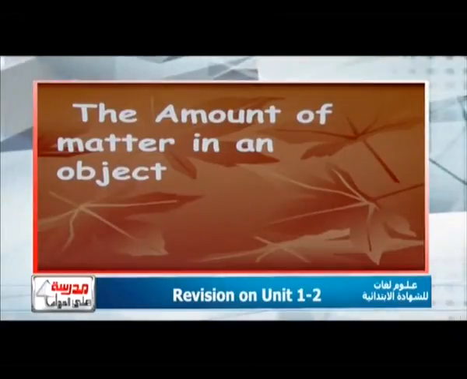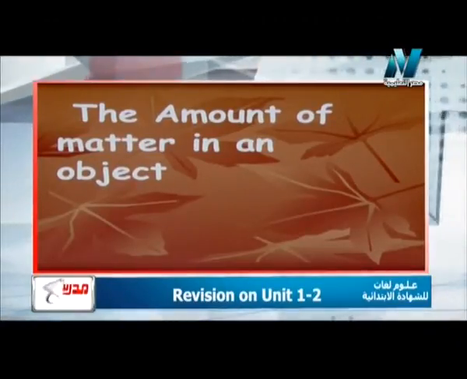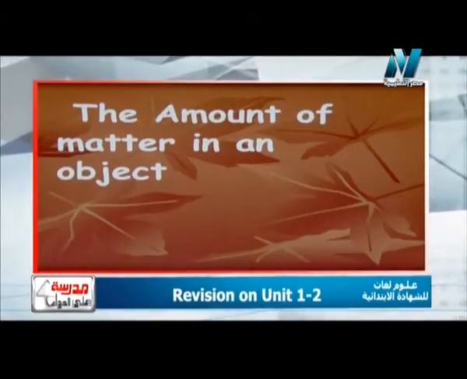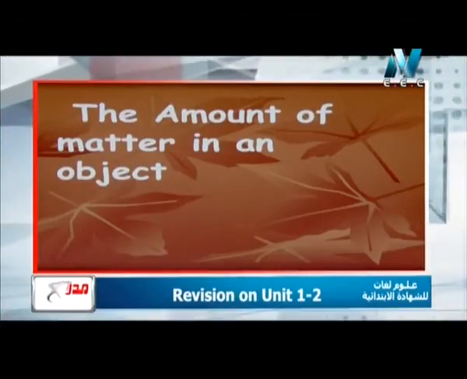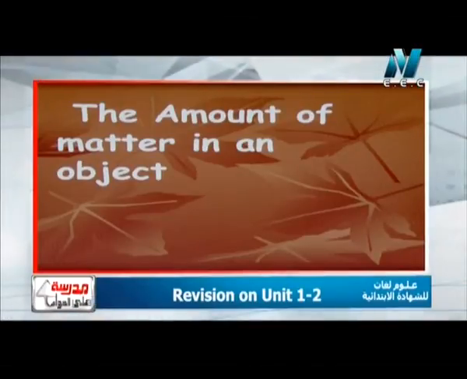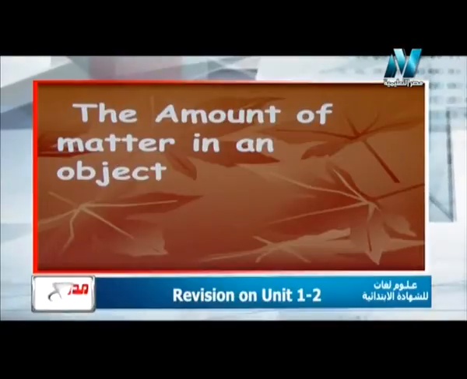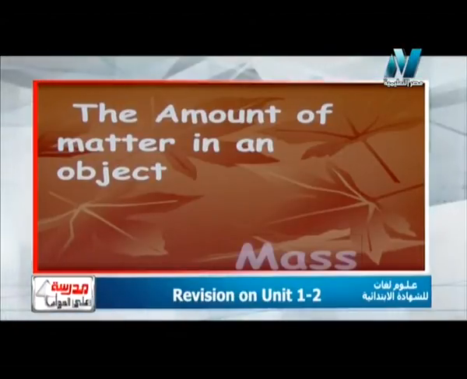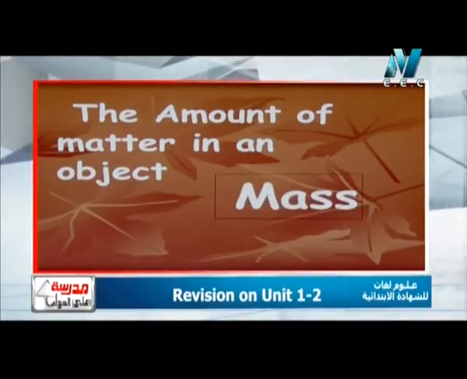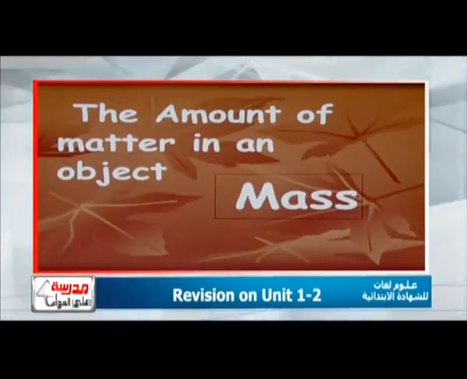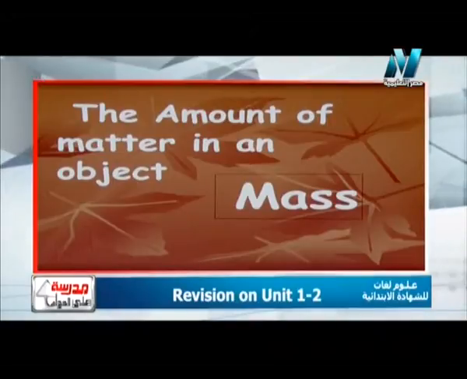Another question. The amount of matter in an object. I think it was the first definition we studied in primary 4 and also in primary 6. It's a very old definition and a very easy definition at the same time. So it will be mass. Again, mass is the amount of matter in an object.